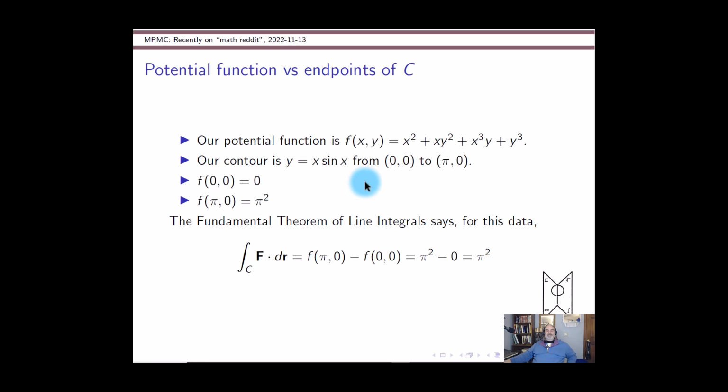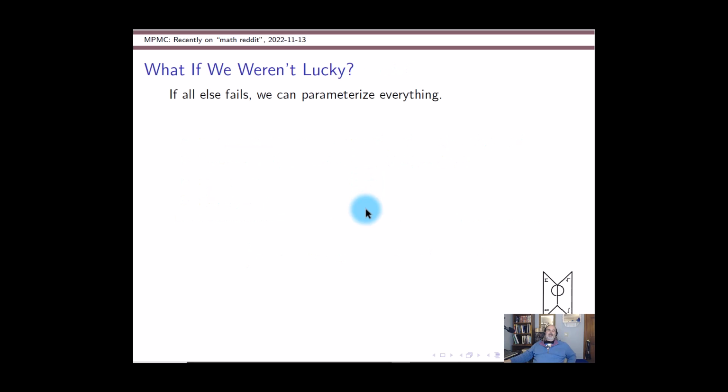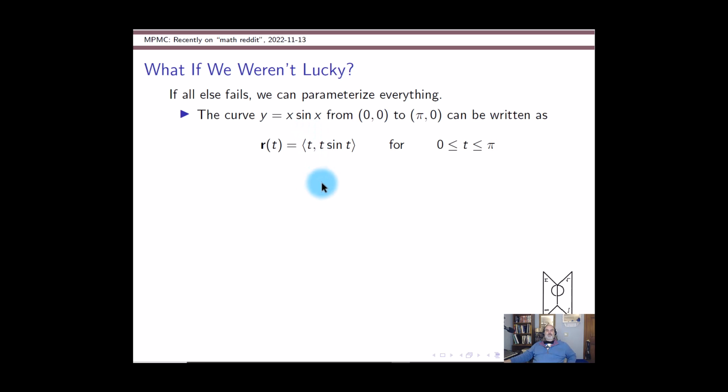Okay, now what if we weren't lucky and maybe that vector field wasn't conservative? What would we have to do? Well, just like in the other problem, which is why these two go nicely together, we would have to parameterize everything and just build that integral from the inside out using the parametrics, and then evaluate it as a good old-fashioned single integral with respect to the parameter.